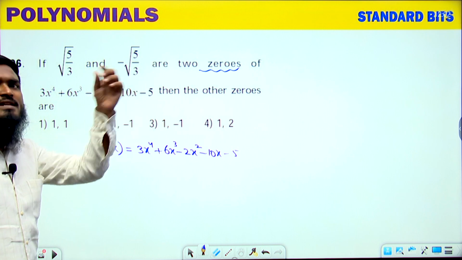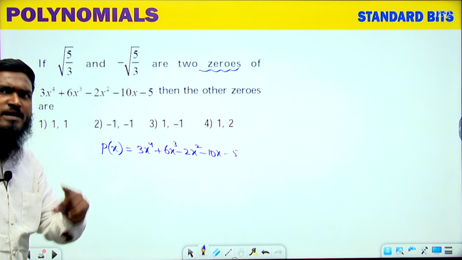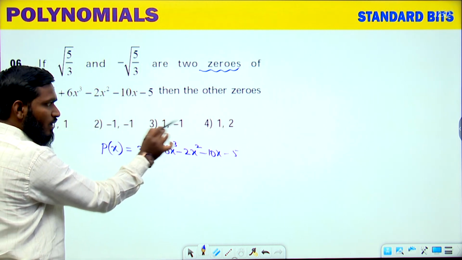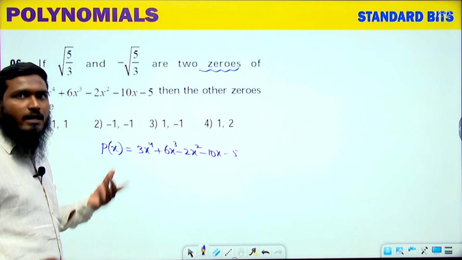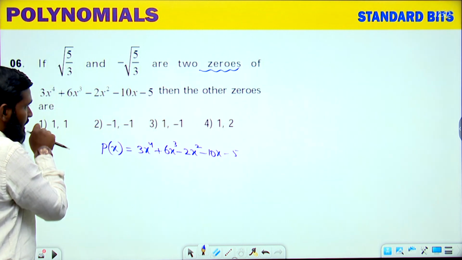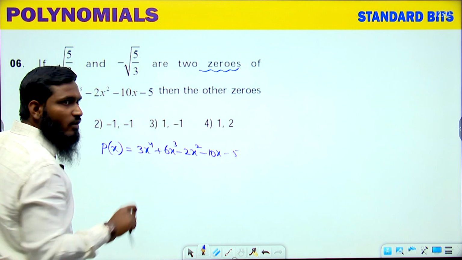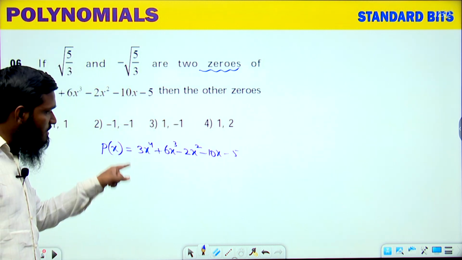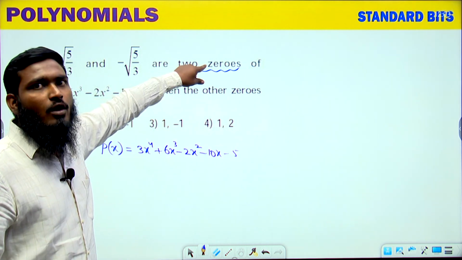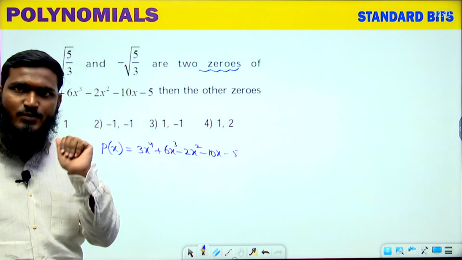Now how to find out the zeros? By using the options directly. I am not simplifying all this question. By using the options directly, how can we solve? Listen carefully. These numbers that we have are x values. So if you substitute the x value as 1, as minus 1, or as 2 over here, then compulsorily the answer should become 0. Only then it will be called a zero of that polynomial. Understood this part?